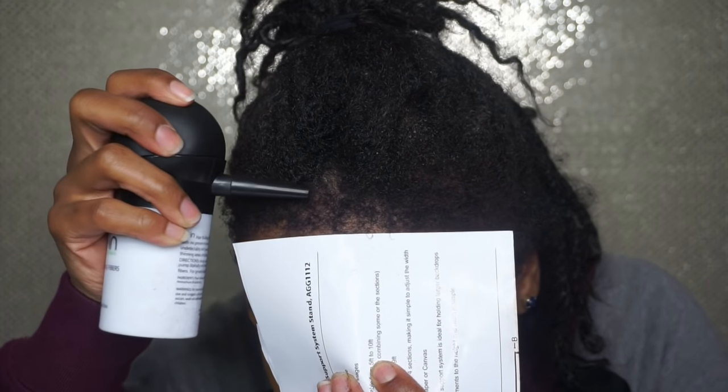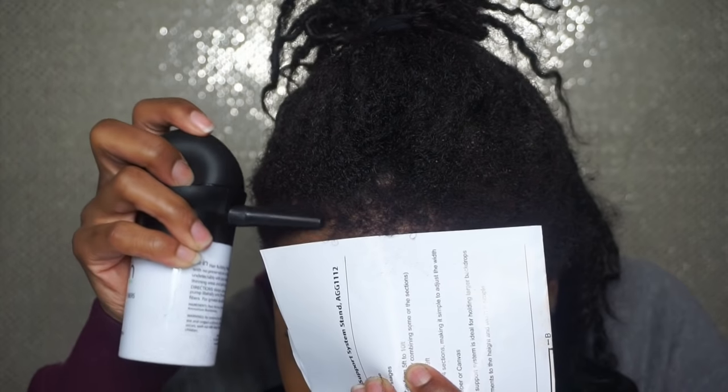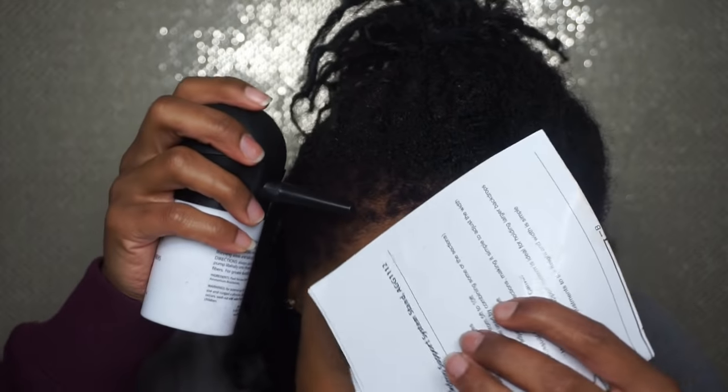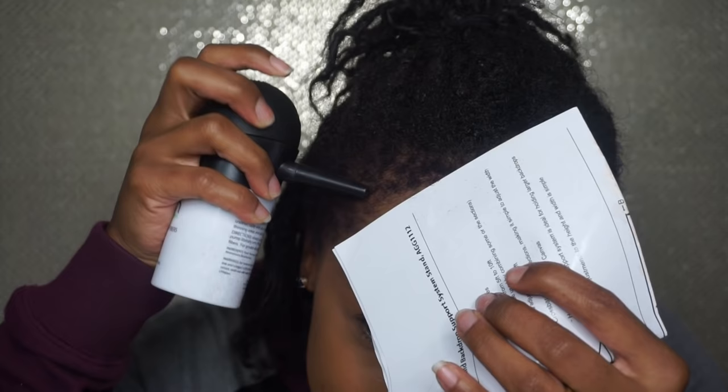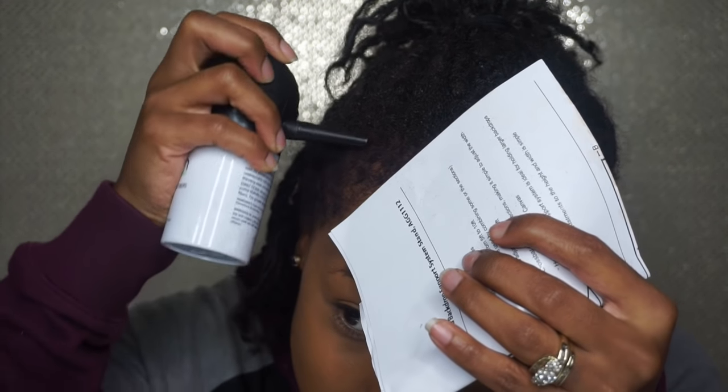What? Oh my gosh. I have a hairline. Yo, I think when I get a hair transplant and my hair really does start growing, I'm gonna cry.